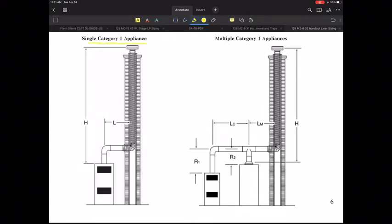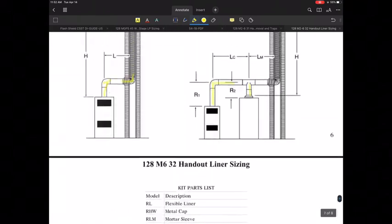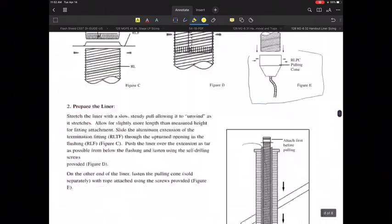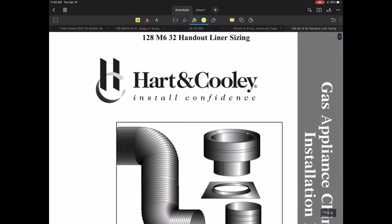These two pictures down below kind of identify what it would look like for a typical single category 1 appliance coming out of a vent system. There's one elbow here, there's a second elbow right on the bottom here, and then the same thing applies for multiple appliances where you have a manifold. They're talking about what this rise is, and what this rise is for the 2 different connectors, and then you proceed.